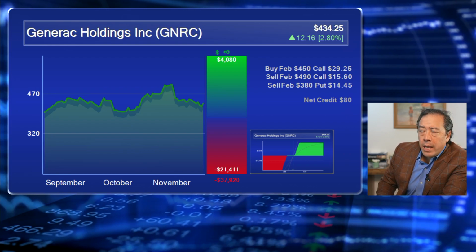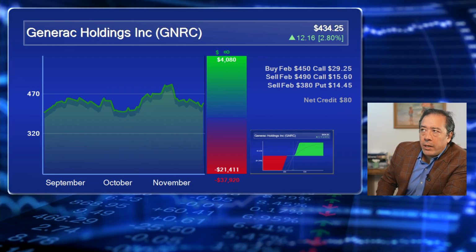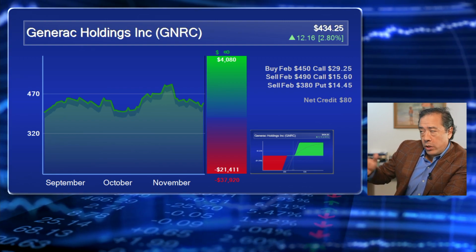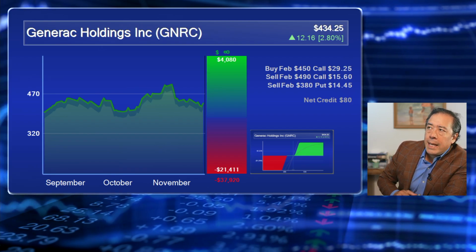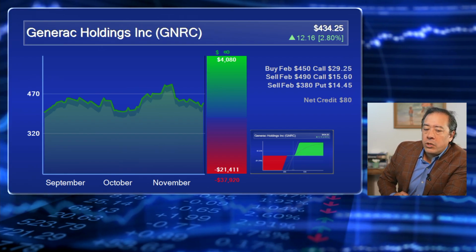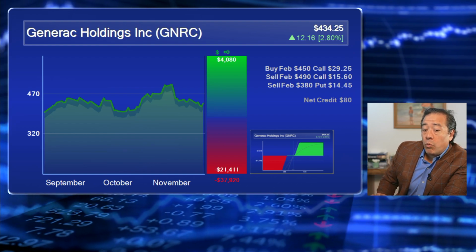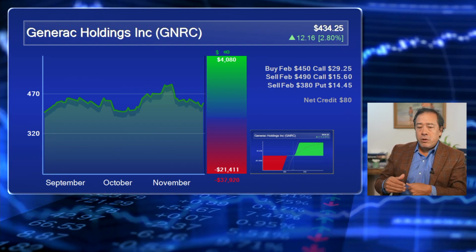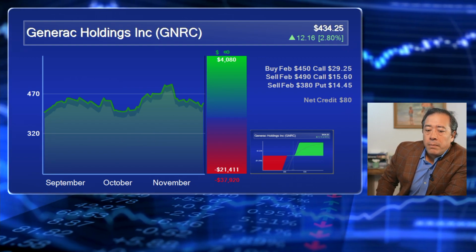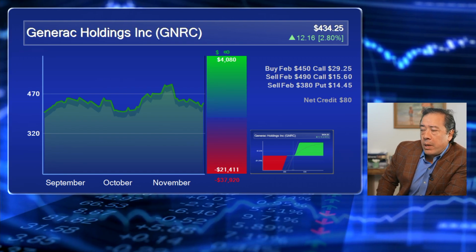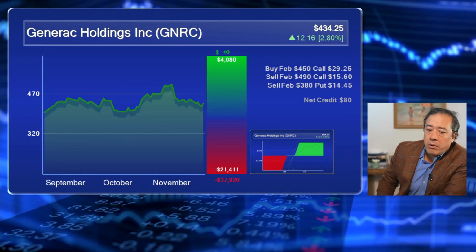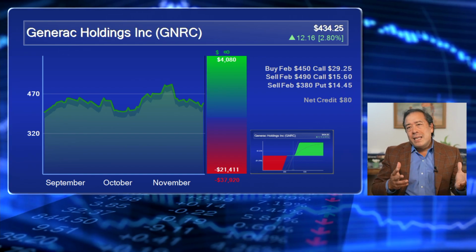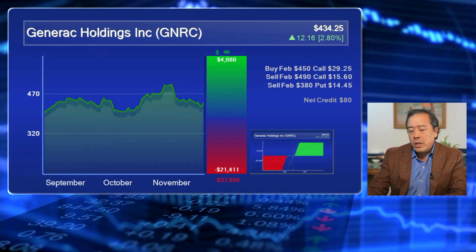But I would point out that the total amount of risk being taken in this trade, while considerably higher in terms of max loss, should the stock go to zero, than buying the call spread, it's still lower than actually buying the shares outright right now. Why is that? Because if you sell that put or put the stock at $380 a share, you're purchasing it at a lower stock price. So the total amount of risk is now $380 a share instead of $434, the current stock price. So these are the kinds of trade-offs that you ought to consider.